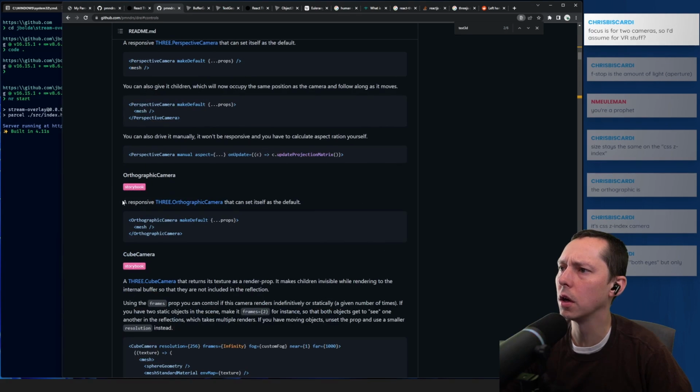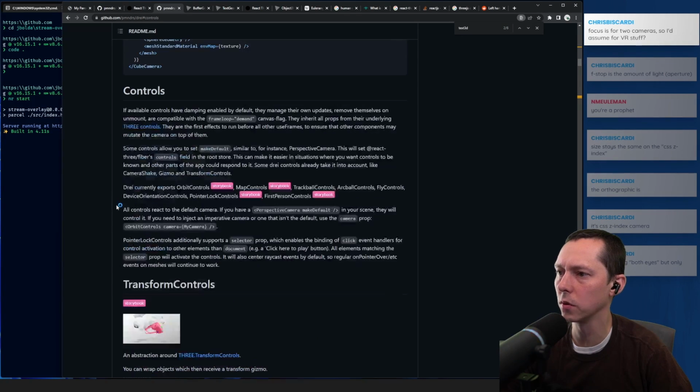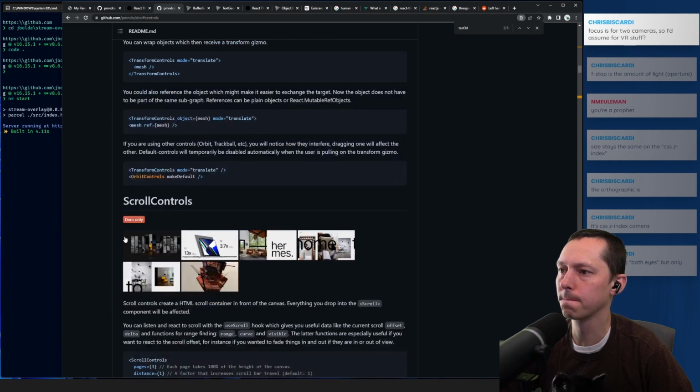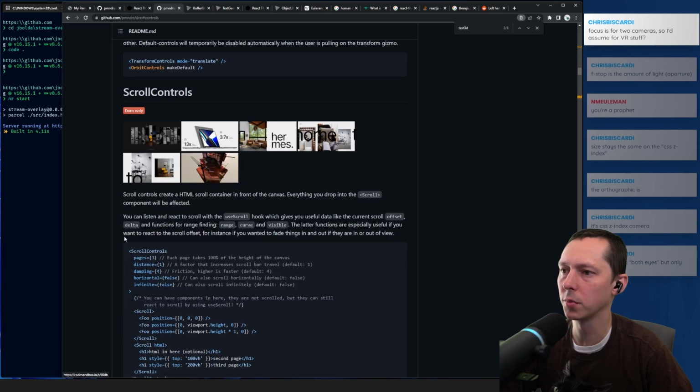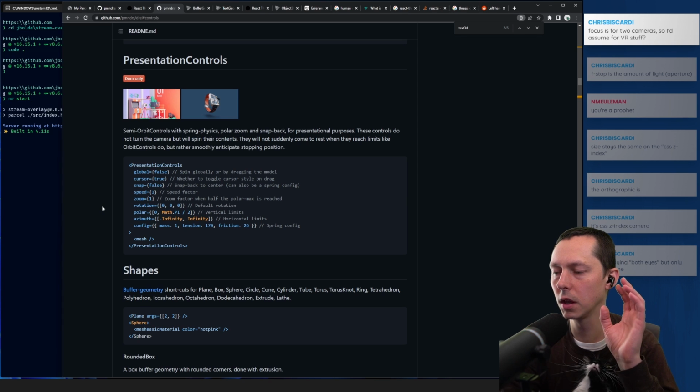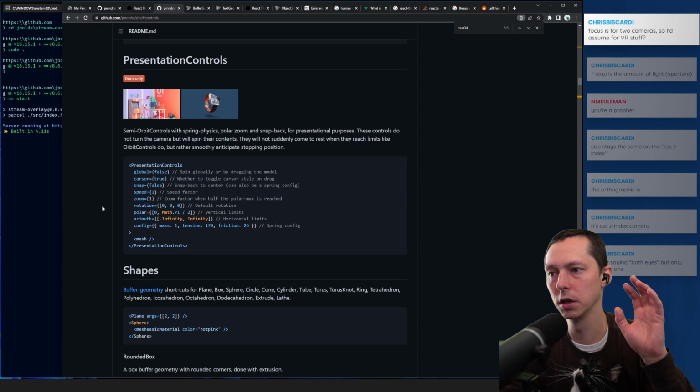I thought there was something that gave you an actual view of the controls themselves. Maybe it's the transform controls? Rotation, polar. So you can rotate the control options that they have.